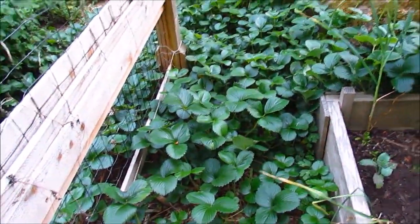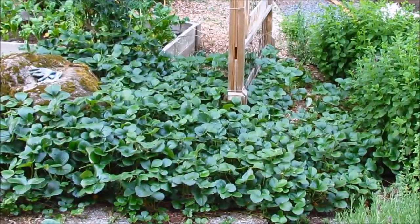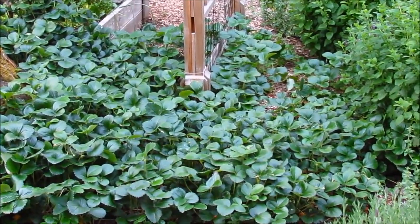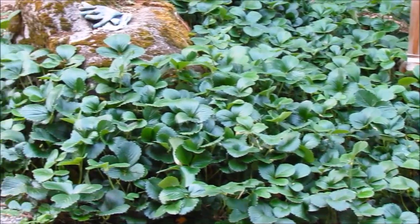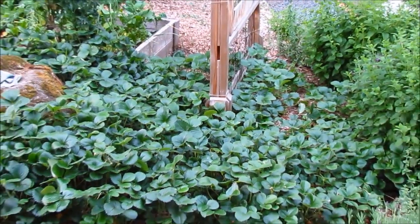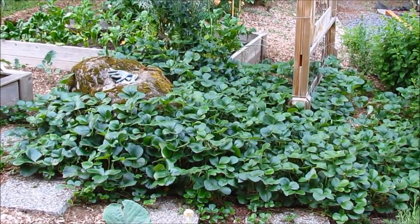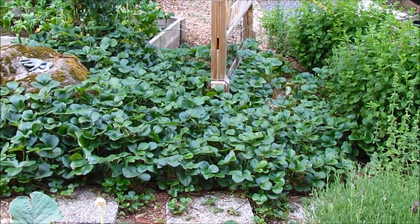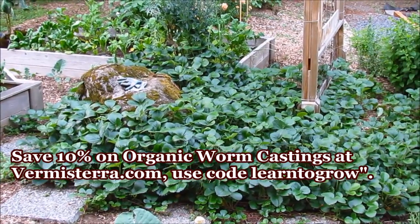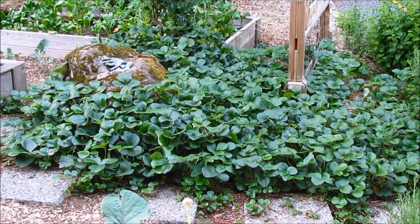Over to my left is the strawberry bed. Here is our strawberry patch — I transplanted some plants from the south part of the garden last year but did not amend the soil with anything. This year I used about five pounds of Vermisteras worm castings as a top dressing, and the difference is pretty impressive. Look at all those plants — the leaves look lush and bigger, and there are lots of fruits in there, although still green. If you've never used worm castings before, it helps improve your soil health. It contains beneficial microbes, bacteria, fungi, minerals, and nutrients. It won't burn the roots because it's a slow-release nitrogen. This is pretty much what I use in my garden. I do have a worm bin, although it doesn't produce enough for my whole garden, so the alternative is Vermisteras worm castings.